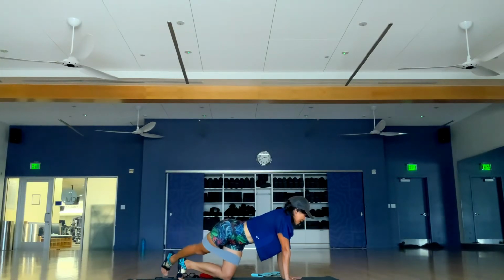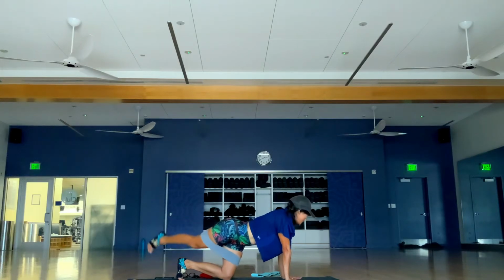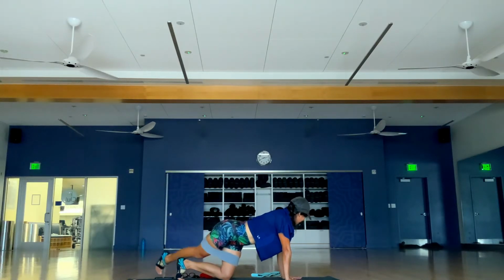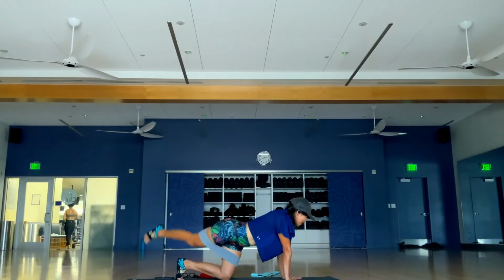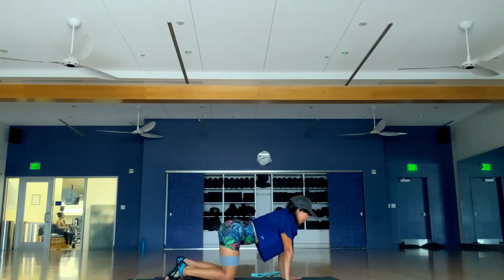Now lift, tap. Lift, tap. Lift, tap. Lift, tap. Major left. Feel the lifting of the backward muscles on the left here for four, three, two. Last round, point it up. Four, three, two, one. Drop the right knee down.